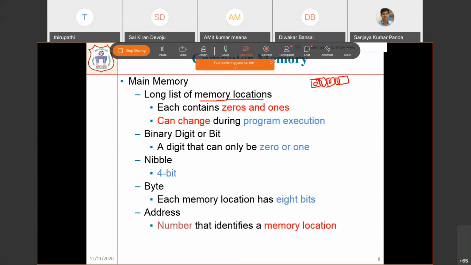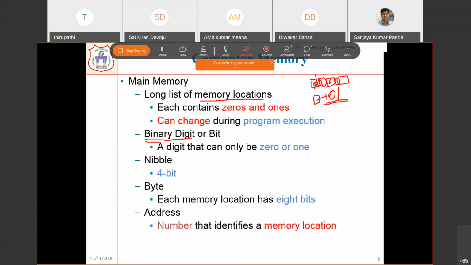So it is possible. You have to replace 0 with 1. But you cannot say that in a single location I will store 0, 1. It is not possible. You can replace it, you can change it. During the program execution, you can replace these things or update with a new value. There is no problem. So this 0, 1 logic is called our binary digit.